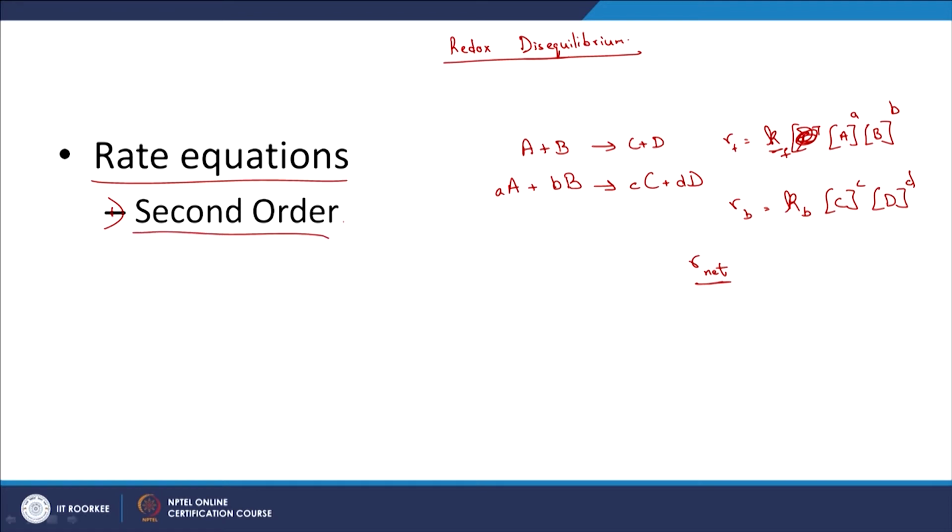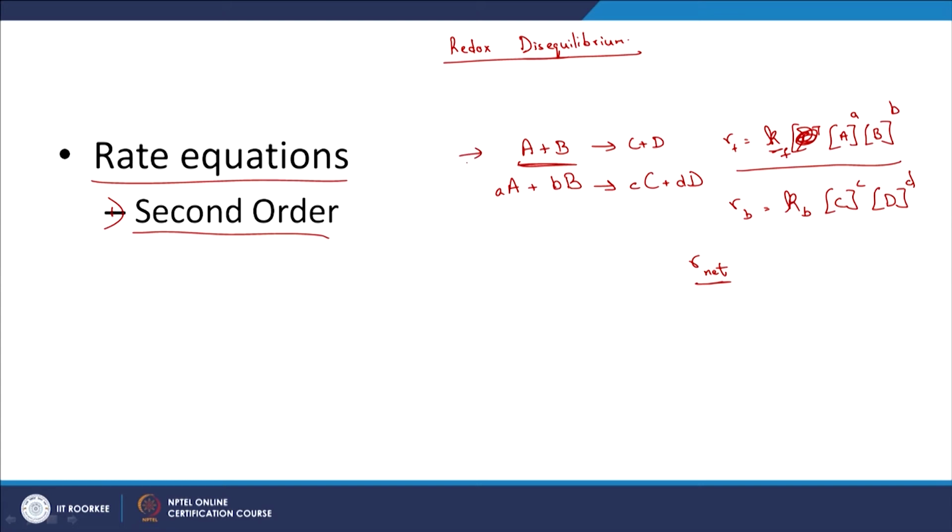So I guess that's the example that we just looked at, a second order reaction, and we know how to write the relevant rates of that particular reaction. Obviously, initially, when you have high concentrations of these reactants, the rates are going to be high, and as the reaction goes on, the concentrations of A and B decrease, because C and D are now formed. We are assuming that only the forward reaction is going through.